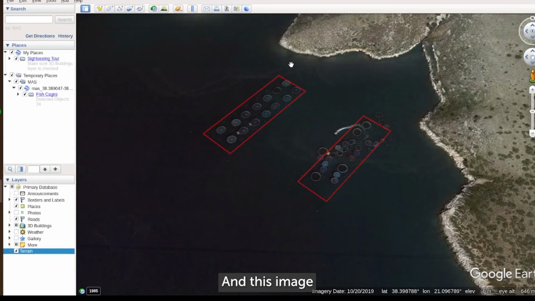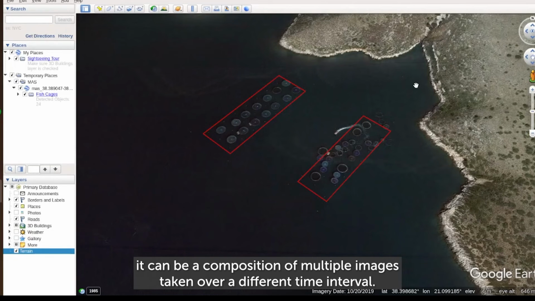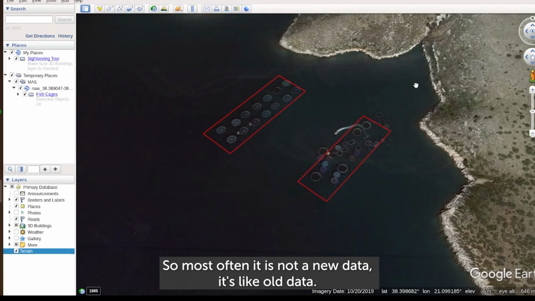And this image is a very high resolution satellite image provided by Google. Not for a particular time interval, but it could be 1 year old or maybe 5 years old, or it can be a composition of multiple images taken at different time intervals. So most often it's not new data, it's old data.